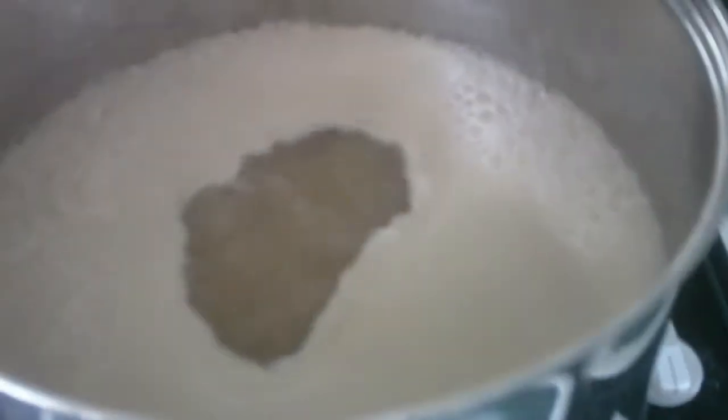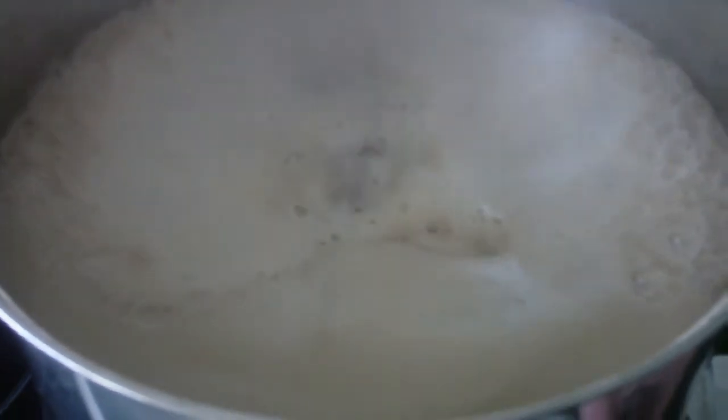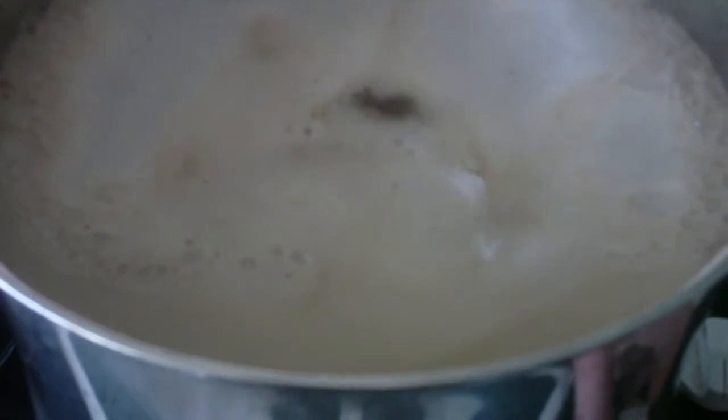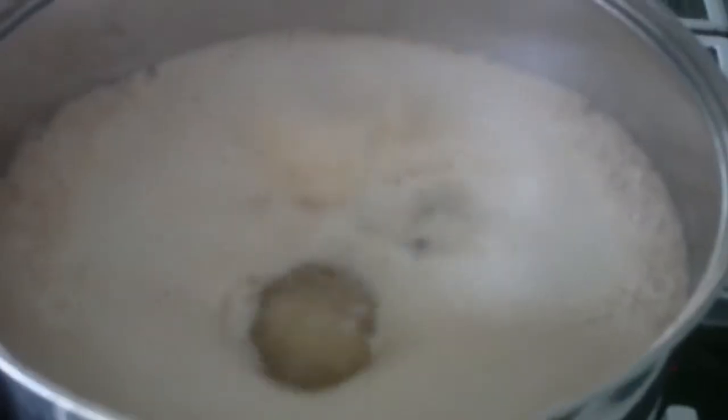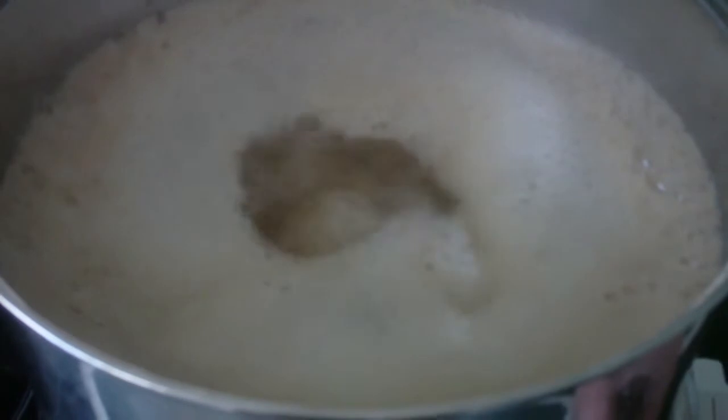Now, just hitting the boil now. Let's see whether we can keep it at a consistent boil. Let it steady off a little bit. Here's the hot break. Come on. Simmer down. Still a bit hot. The old element. Got a pretty vigorous boil going on there.